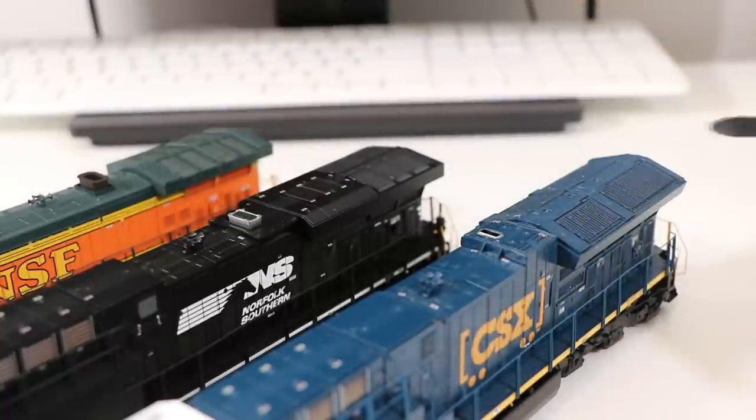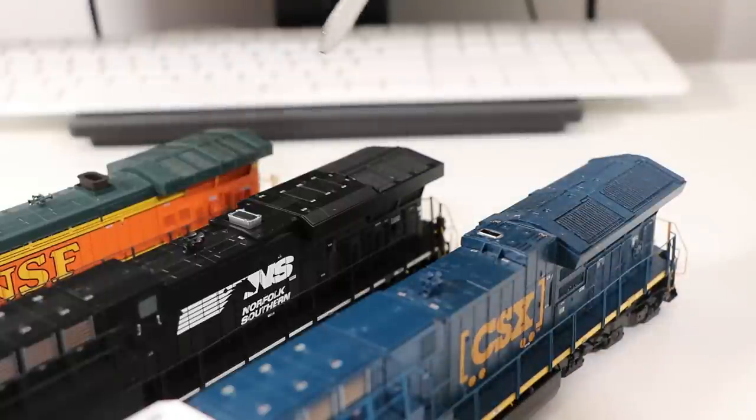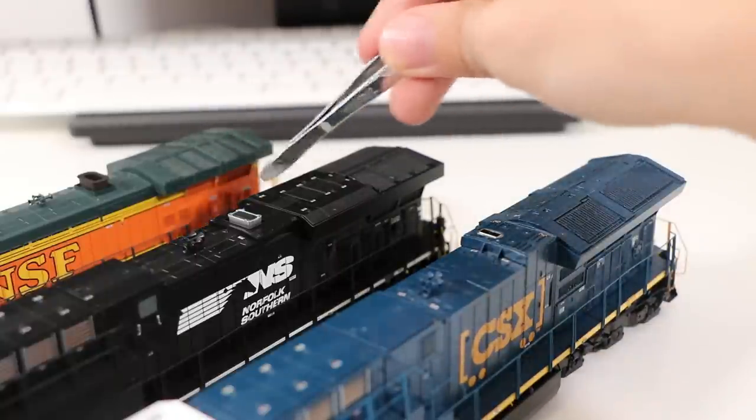The Tier 4 GEVO, it's actually taller than the other locomotives. And then I have a big radiator. It's all like a triangular shape. And then the ES44AC, they have like this box shape in the front of it.